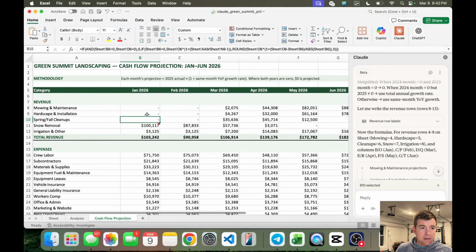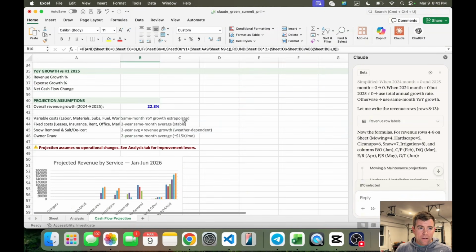And this time, both ChatGPT and Claude defaulted to using no hard coding, and all the formulas were linked, referencing the data sheet. So that's great and a big improvement from the first test. Okay, and then they both took separate approaches to how they were going to extrapolate the data to do the projection. ChatGPT basically just took the growth rate between 2024 and 2025, and then just applied that for the 6 months in 2026.